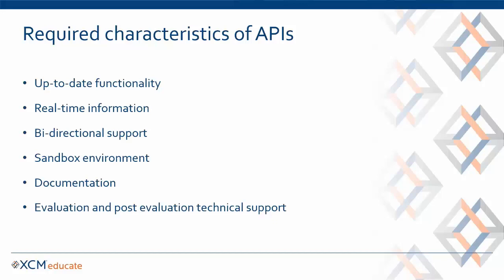As you guessed, we had up-to-date functionality, real-time information, bidirectional, sandbox. Those all are important things. Up-to-date information, why is it needed? Because generally APIs are basically an extension of your product, and most of the products are getting new functionality. The products keep on evolving, they're getting better, features are getting added, so the API should keep up with that development. Otherwise, your implementation using those APIs can become stale very easily.